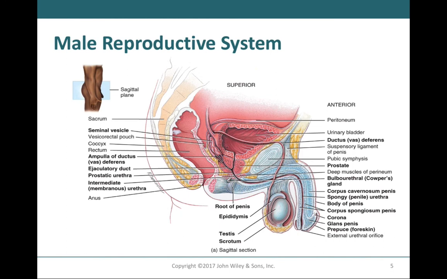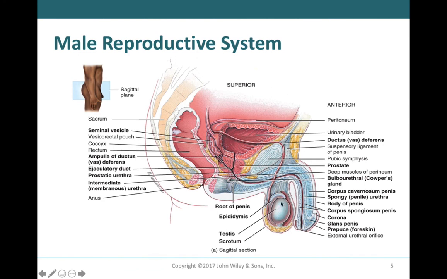We will first begin with the male. So what we can see here is a sagittal section of the male reproductive system, and there's quite a bit of structures that we can find labeled on this slide. I'm going to start with the gonads in each of these systems, as that's where the sex cells are going to come from, and we'll move ourselves down the pathway that these gametes take as they leave the gonads. So first and foremost, the gonads in males are the testes.